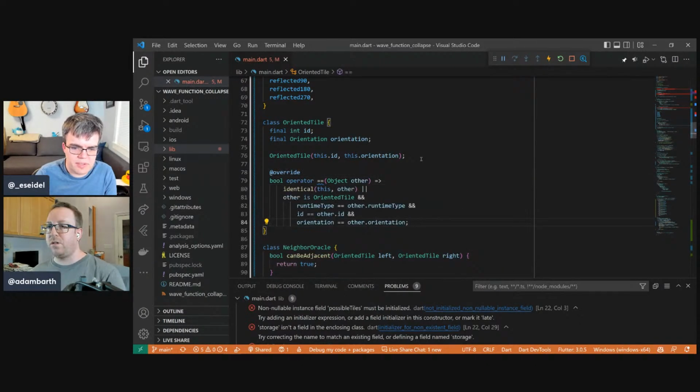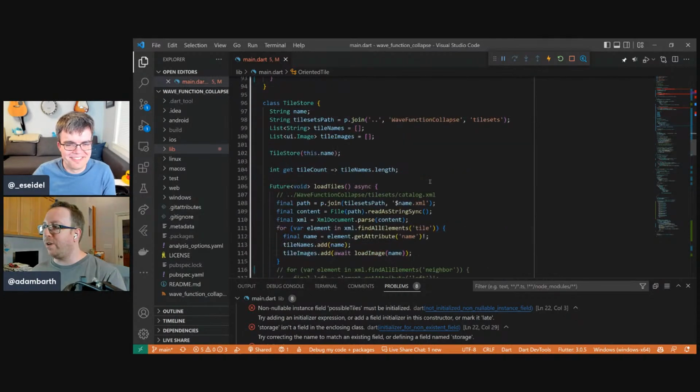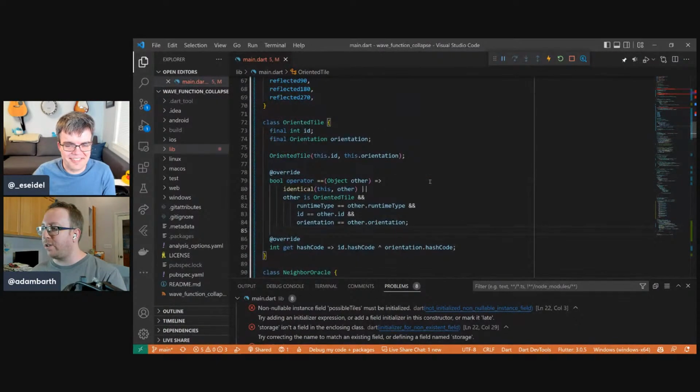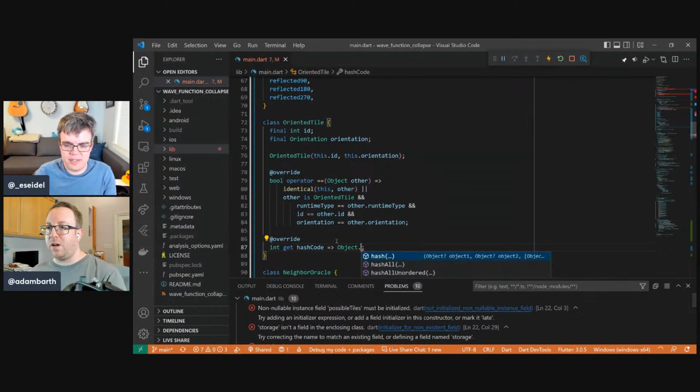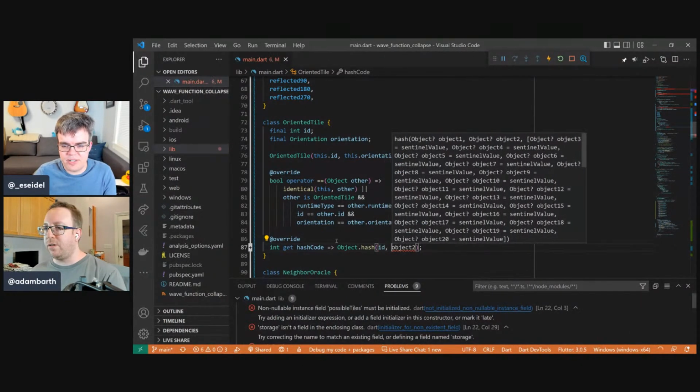Yeah, there we go. Oh, okay. Yep. Good job, Copilot. Well, it's not quite good. I don't like its hash function that it generates, actually. Oh, because it really should be Object dot, yeah, Object hash. Yep. ID and orientation. Yeah.